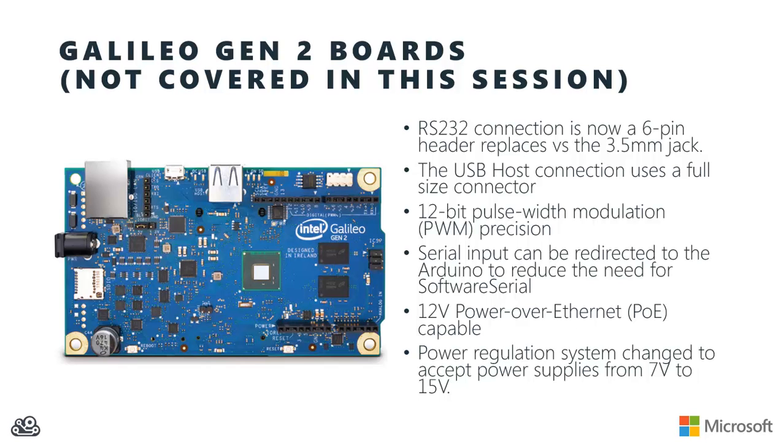However, at least for this video, most of the things we talk about here should apply to your Galileo Gen 2 as well. There are a few differences, though. First of all, you'll notice that the RS-232 connection has changed to a 6-pin header. That's going to actually make it easier to connect to it if you have one of those USB serial cables that you've used maybe for one of your other boards. The host connection for the USB port has also changed from a micro connection to a regular full-size USB host. That's going to make it easier to connect peripherals to your Galileo.